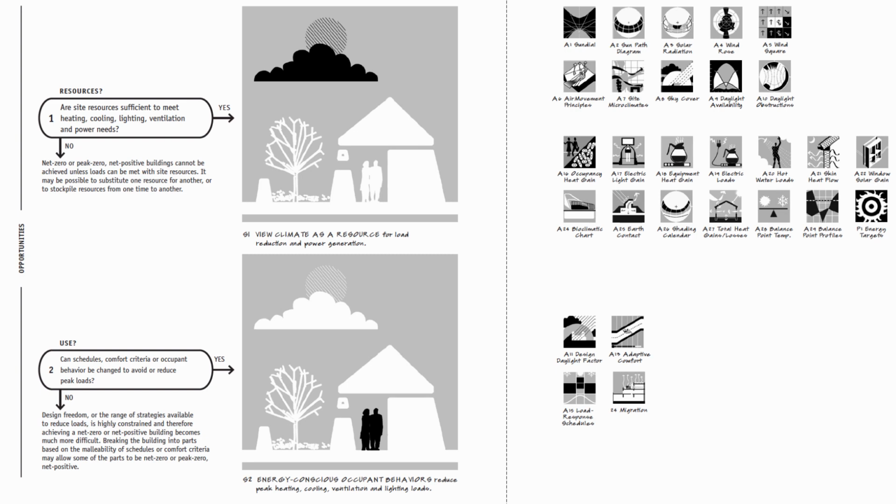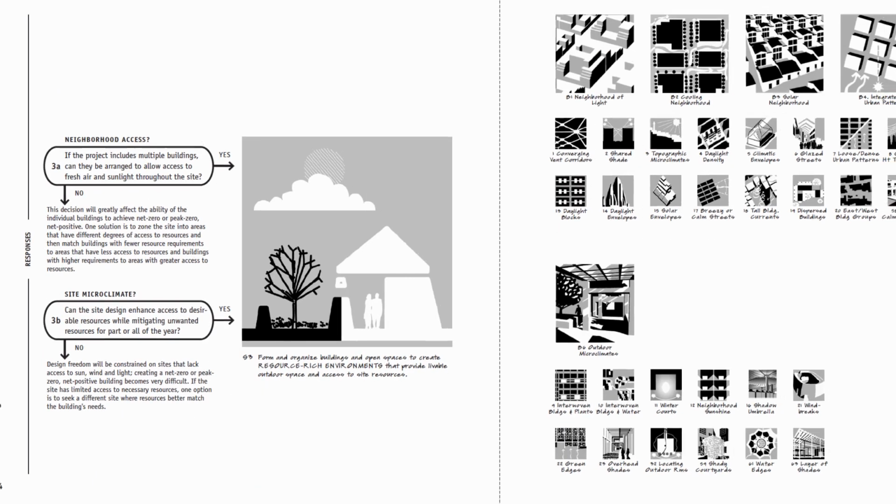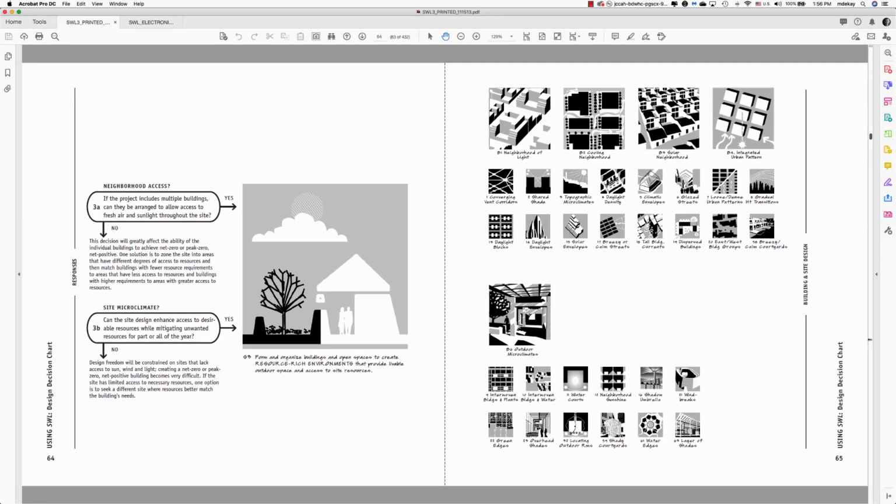Those synergies are found in the printed volume. There's 7 of them. They're just little 2-page spreads that deal with recurrent kinds of themes when you're thinking about climate and energy in buildings. Over on the right-hand side, you see analysis techniques and/or design strategies, same kinds of icons that we saw in the design strategy maps. So if I'm interested in trying to answer that question number 1, there are some of the things that you might take a look at. And every analysis technique or every design strategy shows up one place and one place only.